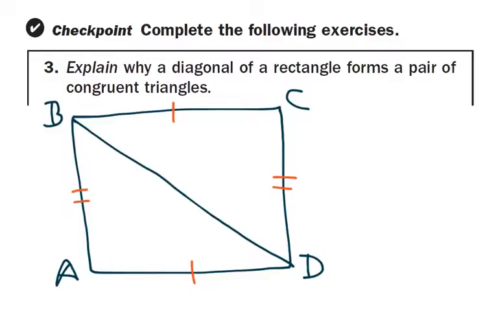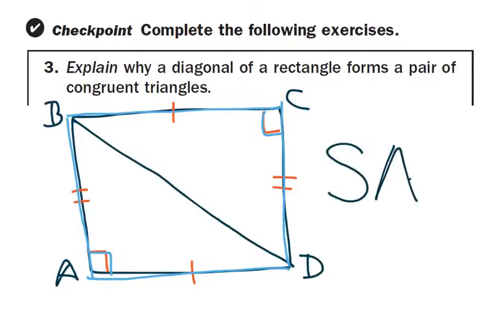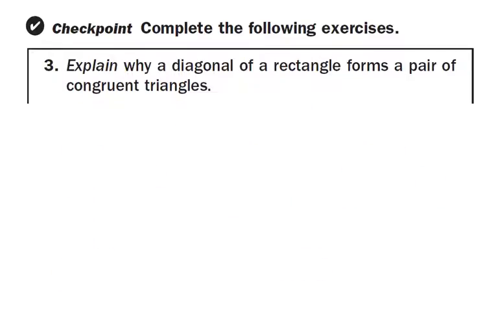Rectangles have right angles. So angles A and C would both be right angles. They're both congruent. So notice, now I have 2 sides of one with the angle between congruent to 2 sides of the other with the angle between. So we could have also proven that those 2 triangles are congruent by side, angle, side. Let's look at a third way.